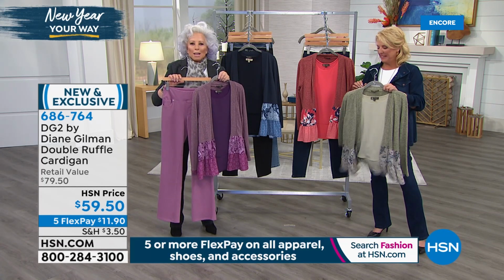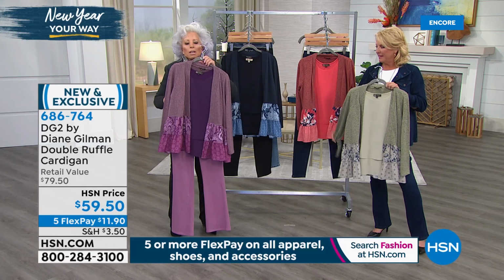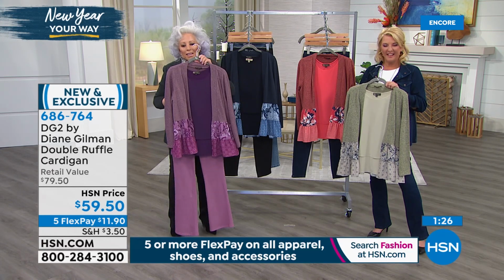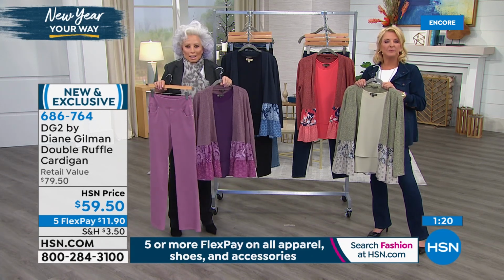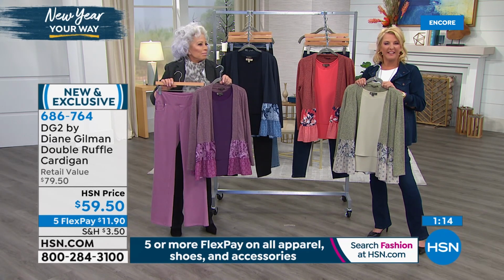My hair really grabs a color and I'm committed to it, but I'll tell you what, you might want to get the Easy Tank in purple and this cardigan, go with it, because what a gorgeous outfit that is. Well, that is really pretty, but I also, this week, got the painted pants. Oh, fantastic. And the navy top to go with that, and then last week I bought the brown painted pants.